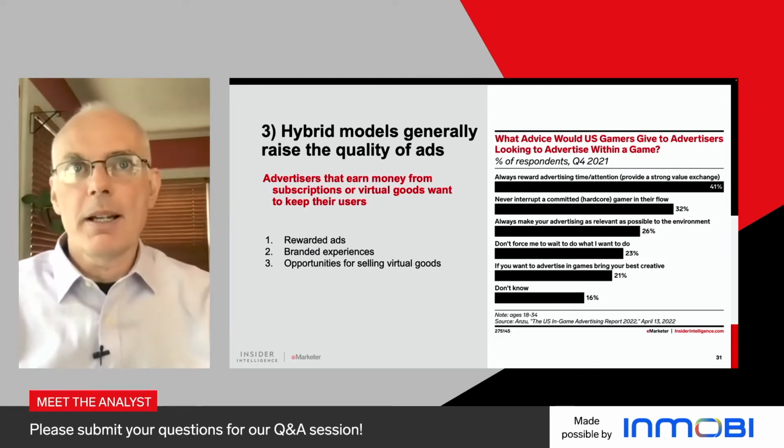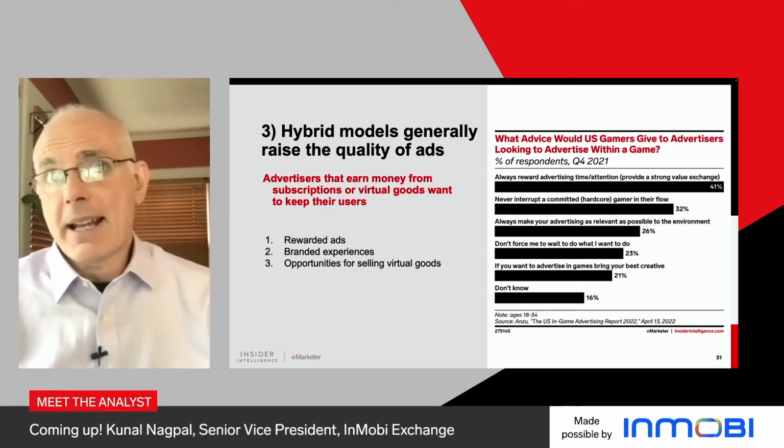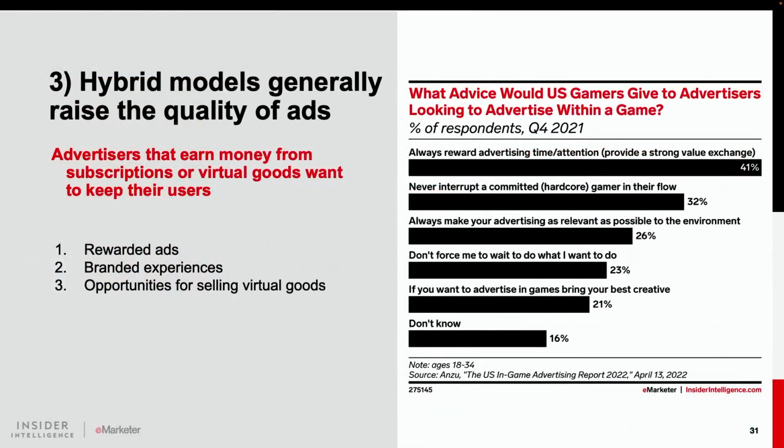So the last thing I want to take a look at is another impact of hybrid models beyond just that richer first-party data. And that's the fact that apps with multiple sources of revenue want to have higher quality ads. If you're making your money as an app developer on subscriptions or on selling virtual goods, you don't want to tick off your users with too much advertising or too disruptive advertising. You want the advertising to be high quality and immersive, and ideally contributing to the experience of the app. And there are multiple ways to do that. I want to highlight three, though.